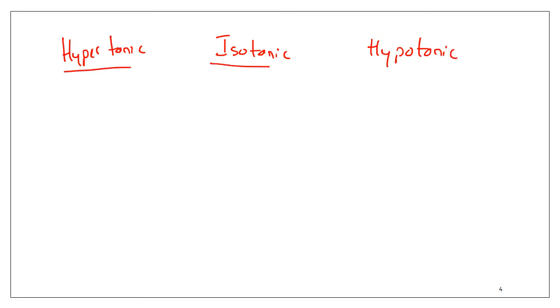So let's talk about, we've got those different stages. We've got something called hypertonic, something called isotonic, and we've got hypotonic. So hypertonic, isotonic, and hypotonic. I think the easiest one to remember is isotonic because it just means they're balanced, right? Let me draw like a really bad thing here.